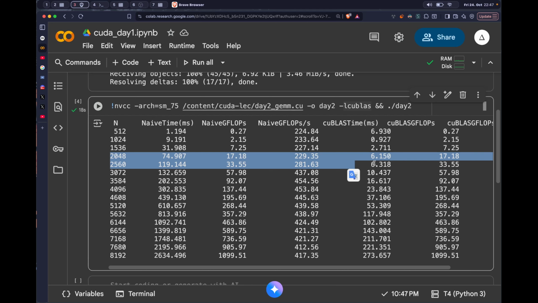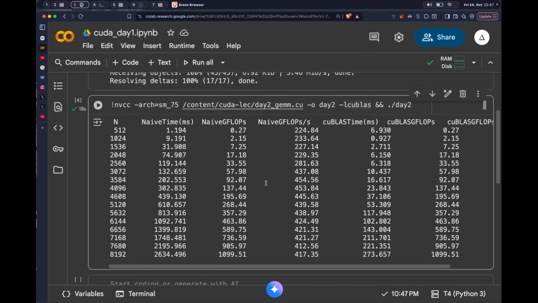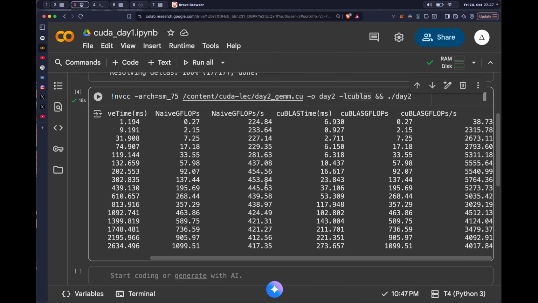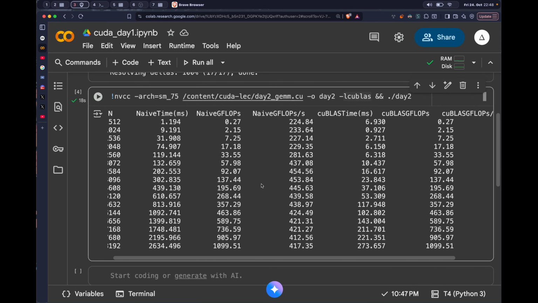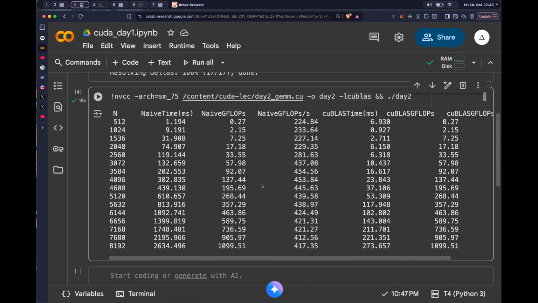But cuBLAS starts performing very well after 1024, right? Now we can see the total number of giga floating point operations per second. Now let's look at the last one, 8192, which is the largest one.